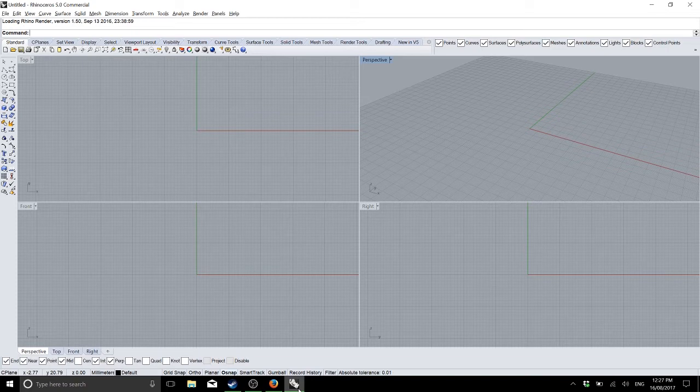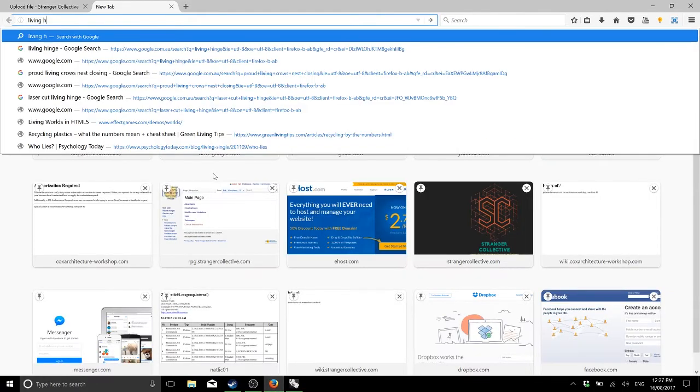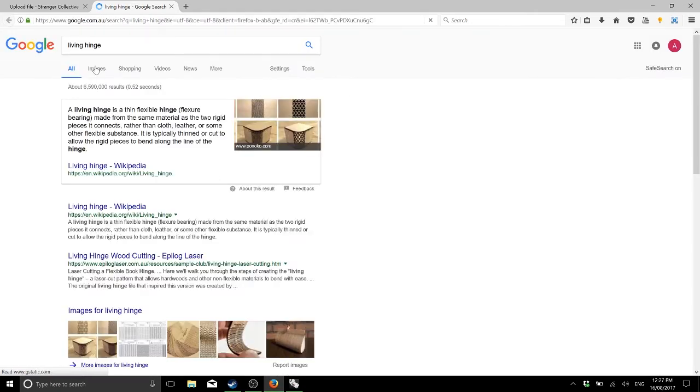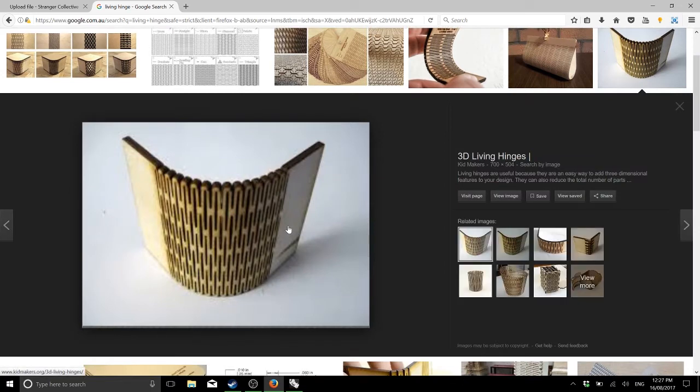Okay. So this is the exact system that we used to do finger joints, and it was the exact system that we used to do living hinges. For those of you who cannot remember or do not know what a living hinge is, it's effectively a pattern of off and on with curves that were laser cut into your plywood that allowed you to bend that plywood around a corner. Cool? Okay. So that technique is almost the exact technique that you would use to draw a section for stairs.